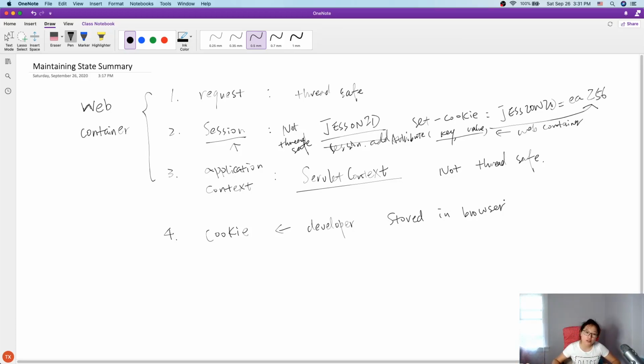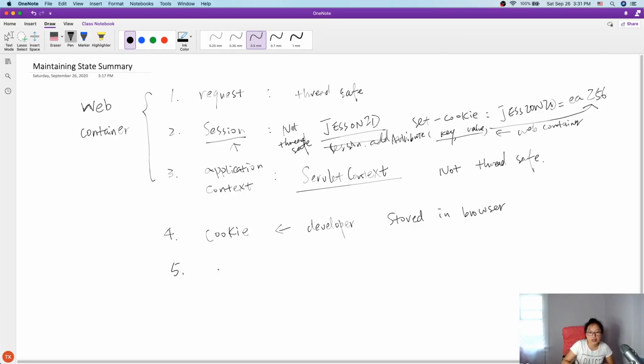And if you do want to remove a cookie manually, what you can do is create a new cookie with the same name as the one you want to remove, and then set that newly created cookie's maximum age to be 0. Then when the request is done, the cookie will be removed because you are using the same name. It's kind of like an override. Okay, so you can also use cookie to maintain the state, but this part has to be done by yourself if you want to have a conversational state.